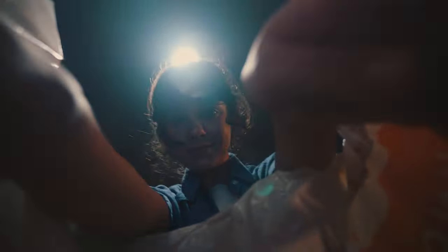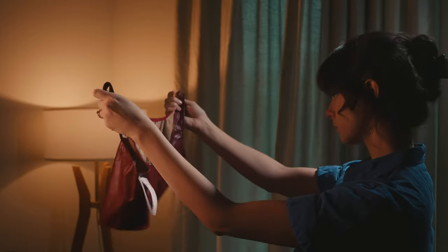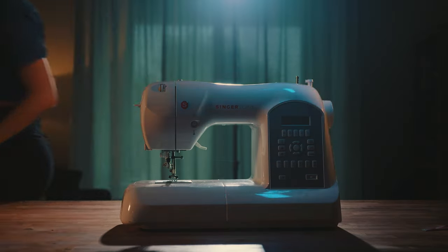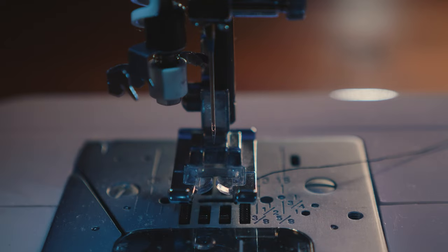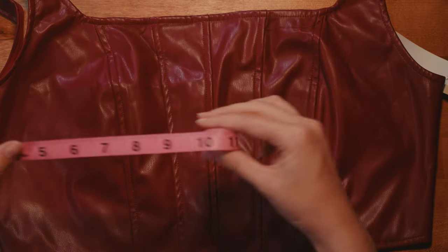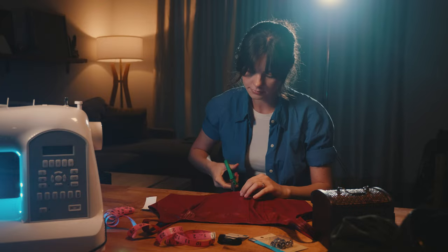While I wasn't able to find an actual corset, I was able to find this top that, with a few adjustments, might just work. Naturally, I waited to start sewing the night before the fair, so it's time to kick things into gear. First things first, I dusted off my trusty sewing machine that has done a fabulous job as a paperweight for the past year. Then, with fingers crossed, I made the first cut.